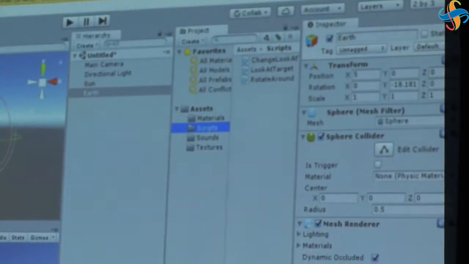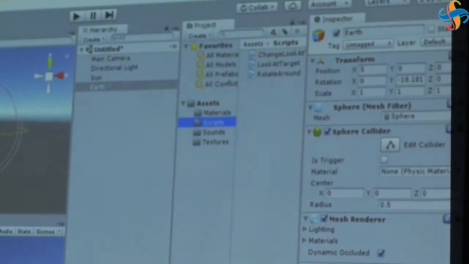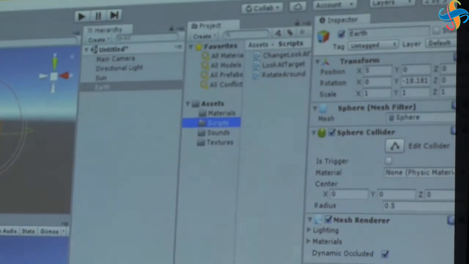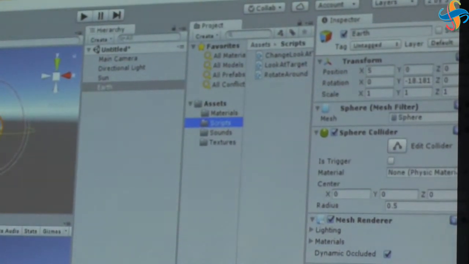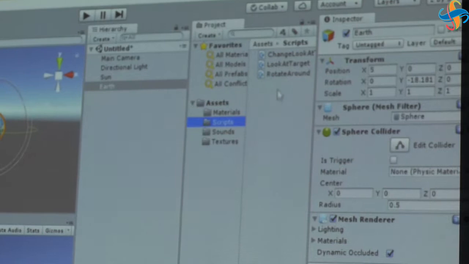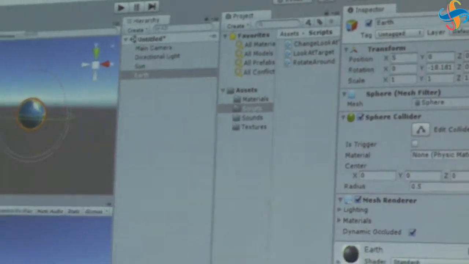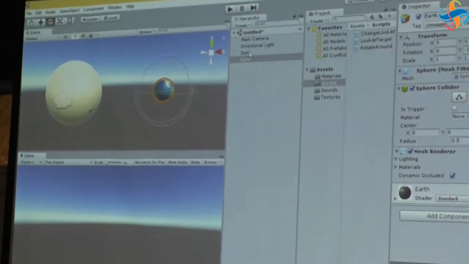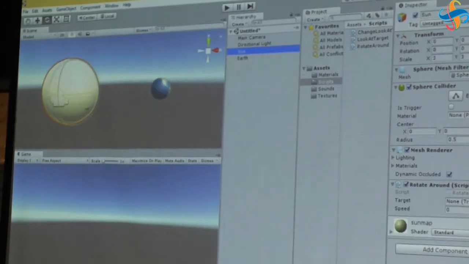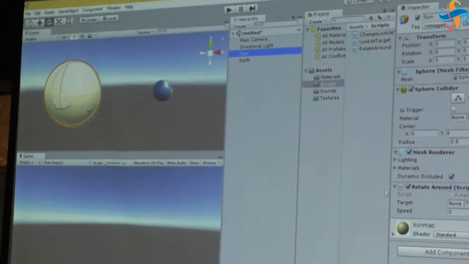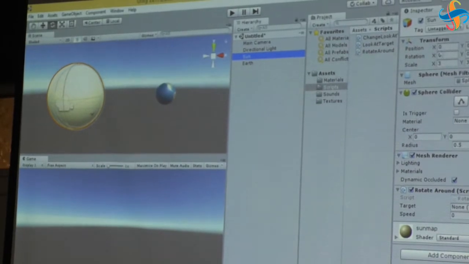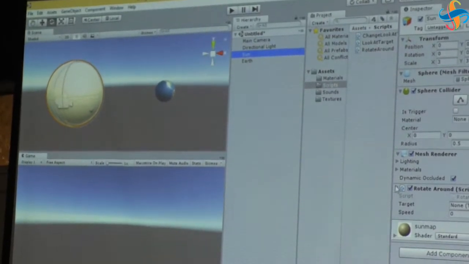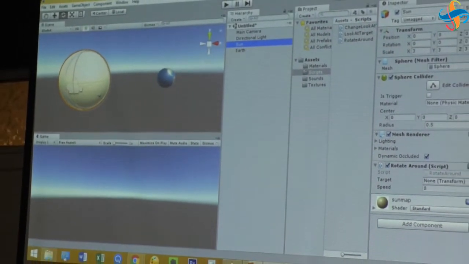Right? So what I'm going to do is show you two different ways to apply a script to an object. The one that we're interested in is the rotate around script. If I click on it and drag it over and drop it on the sun, and then if I click on sun, you'll see on the bottom here, suddenly in the inspector, we have the script which says rotate around.